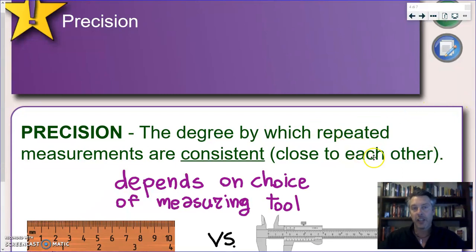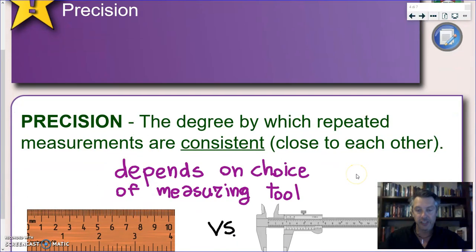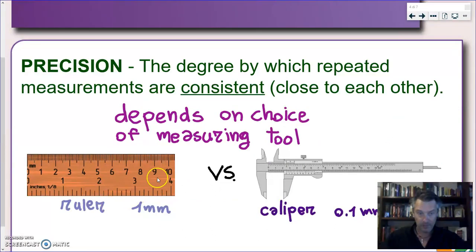And you will see that this depends critically on the choice of measuring tool. So getting back to a measurement of length, for instance, you could choose to use a ruler. And for instance, the ruler we have depicted here has a precision of one millimeter. That's the smallest change you can measure here. You see, you have one centimeter, two centimeters, every centimeter is divided in 10, so the smallest variation you can measure is one millimeter. That's the precision of this ruler. On the other hand, if you use this strange object here, the caliper, the vernier caliper to be more precise, most of them have a precision of 0.1 millimeter. So again, immediately you see that the choice of a measuring tool affects the precision of your measurement.